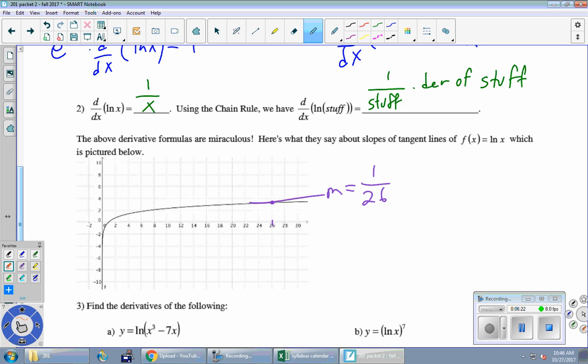If I come over here to x equals 2, and I draw this tangent line, well, it's a little bit steeper. What's the slope of that one at x equals 2? 1 over 2. It is simply 1 over the x coordinate. It's like magic. Whatever the x is, 1 over that, that's your slope. Works even for the decimal values in here. Suppose that I were to pick this guy right here. Let's call it x equals a third.